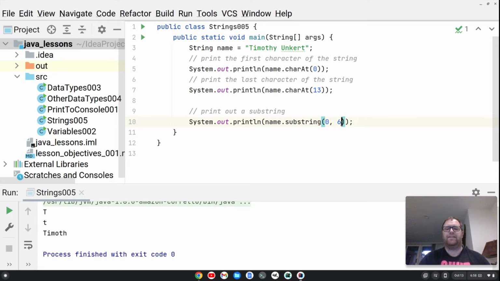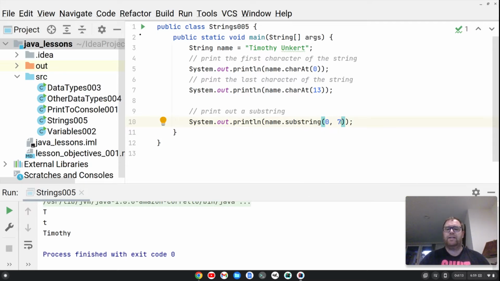So we actually have to make this 7. And now, if we build and compile it, we should get the full name Timothy, okay? So go ahead and run this. And now we get Timothy, okay? So it's important when you're learning a language like this to play with this kind of stuff.